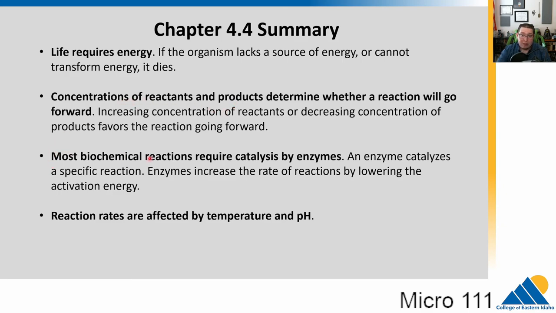Most of our biochemical reactions require catalysis by that enzyme, so the protein that reduces that activation energy hump. They lower the activation energy, making a reaction easier to happen, speeding it up basically. And then reaction rates can be affected by temperature. Higher temperatures tend to make them go faster, but remember, if there's an enzyme involved, there's a certain point where it will get broken up or denatured. And then pHs, some reactions happen better at different pHs. There's no general rule, it depends on the reaction. This is oftentimes because specific enzymes require specific pHs. So just know these can affect them, but don't worry about by how much. Okay, that's it for this section.